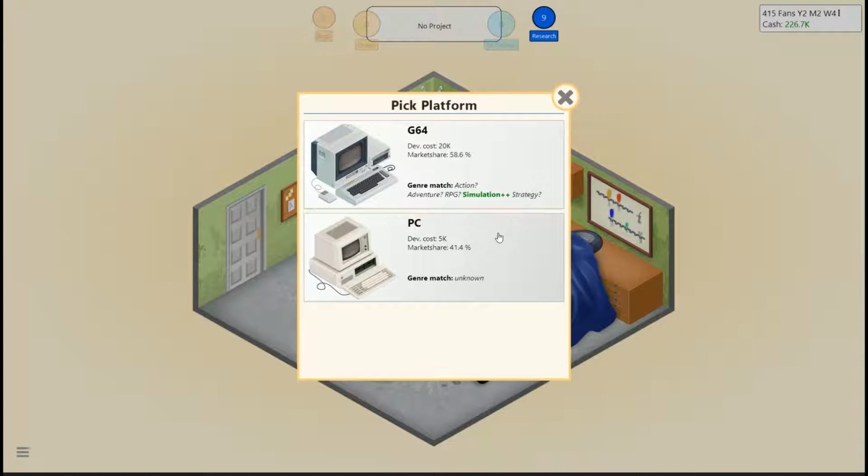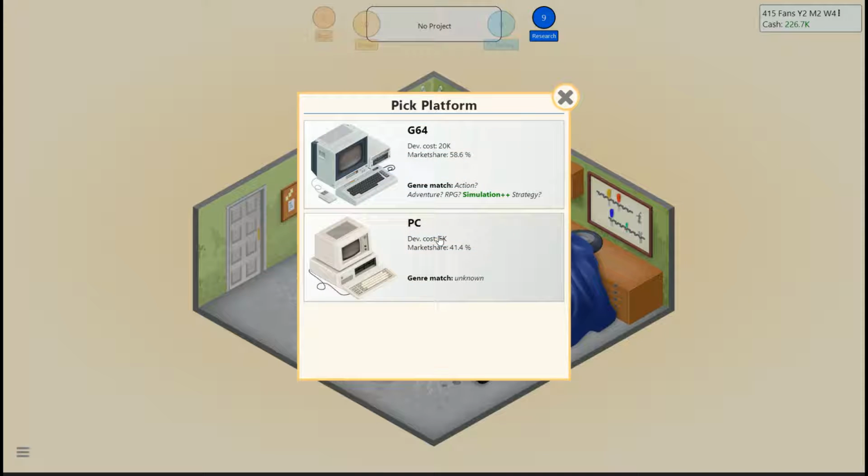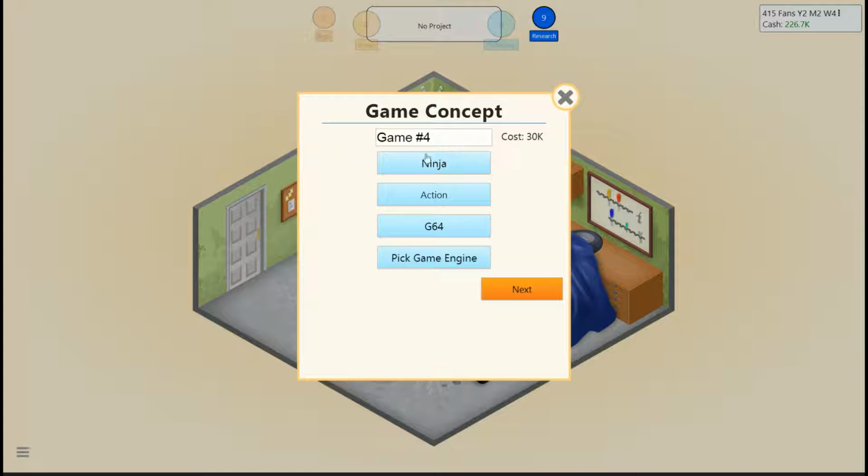Hold on, let's look at our platforms. You'll see that the market share on the G64 has actually gone up a little bit, while the market share on the PC has gone down a little bit. When the TES comes out, it will take a chunk of the market share, because, you know, percentages always equal 100. That's how that works. I'm actually going to hold off on that, I guess. Instead, I'm going to go with Ninja. I'm going to do an action game, and I'll do it for the G64 since both of those are even.